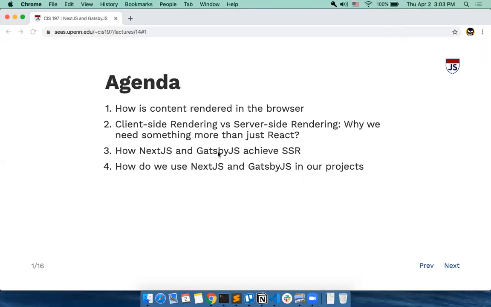That is, why do we need something more than just React? Next.js and Gatsby.js are built upon React, but instead of doing client-side rendering, they achieve server-side rendering. That is why they're better than simply vanilla React. And lastly, we'll do some live coding on how you can use Next.js and Gatsby.js and integrate them into your own projects.